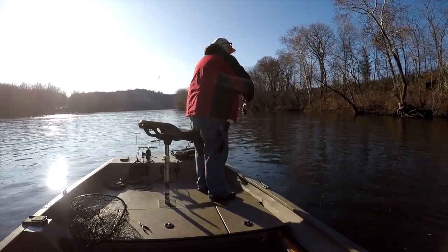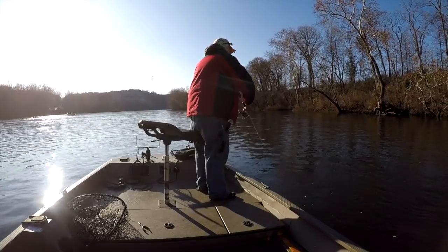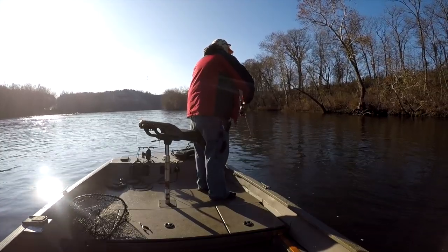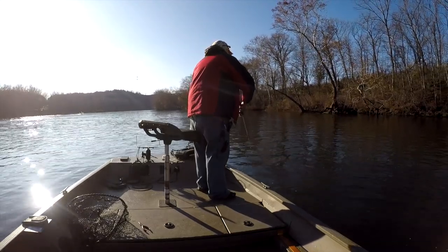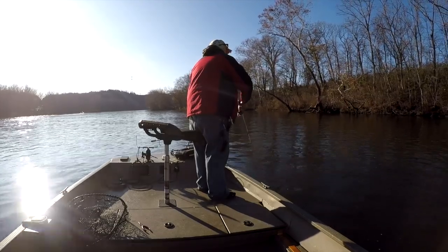So play around with your rhythm, how fast you jerk it, how fast or how long you pause it, and eventually you'll find your rhythm and you'll start getting strikes. It's almost just as fun to watch them chase it up to the boat.